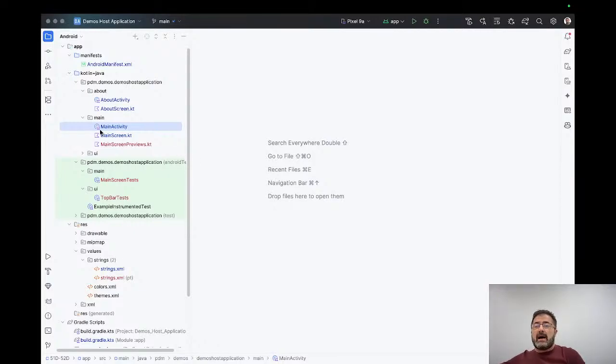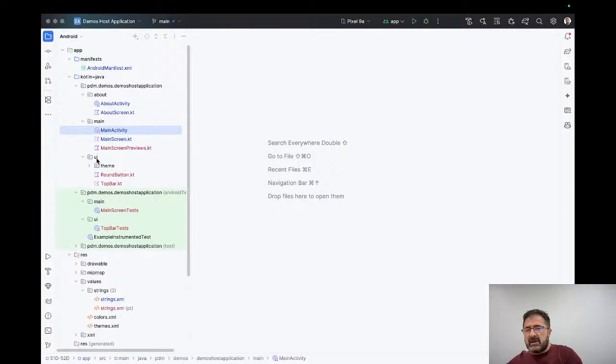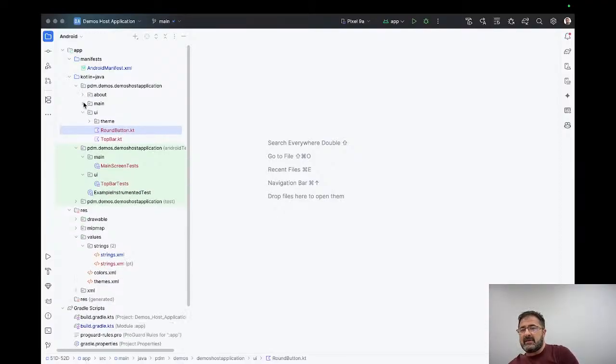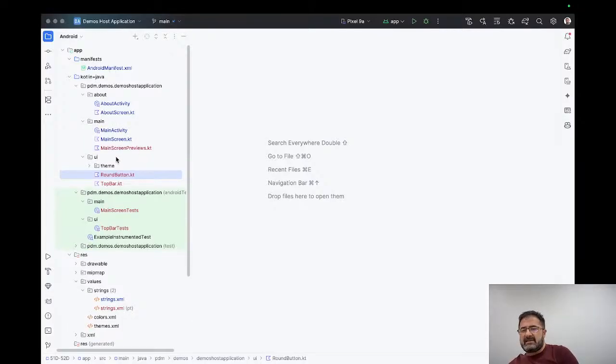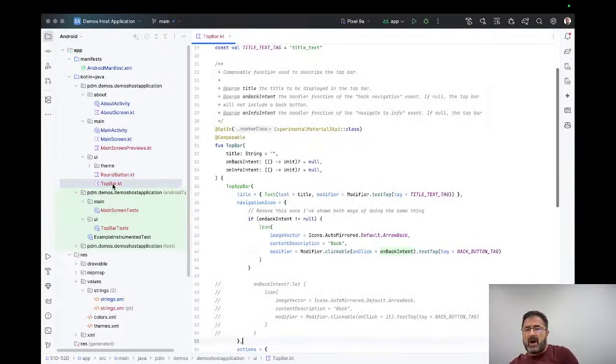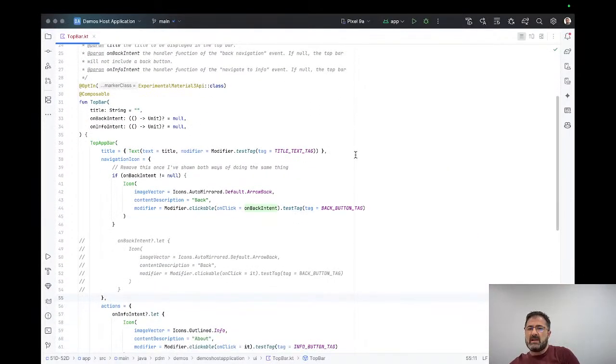But again, at the top, I have a top bar. I have the top bar here. UI. I am putting here everything that is common. I am dividing my solution in screens, and here I place everything that is common. So this is my top bar. I'm using a top bar, which is not a big deal.